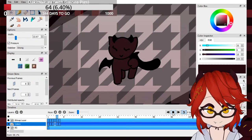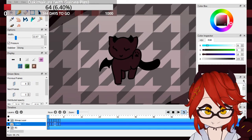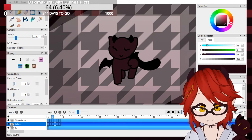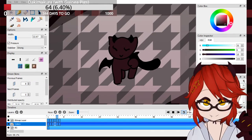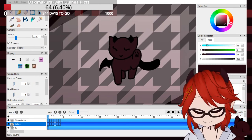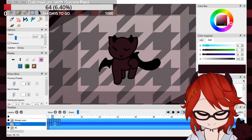I made this the other day. This is just Tiny Jelly Bean waving the little paw. That's the quality to expect from this. It's nothing crazy. I just wanted to do cute little doodles. I might get crazier. It depends. And where is my thing?